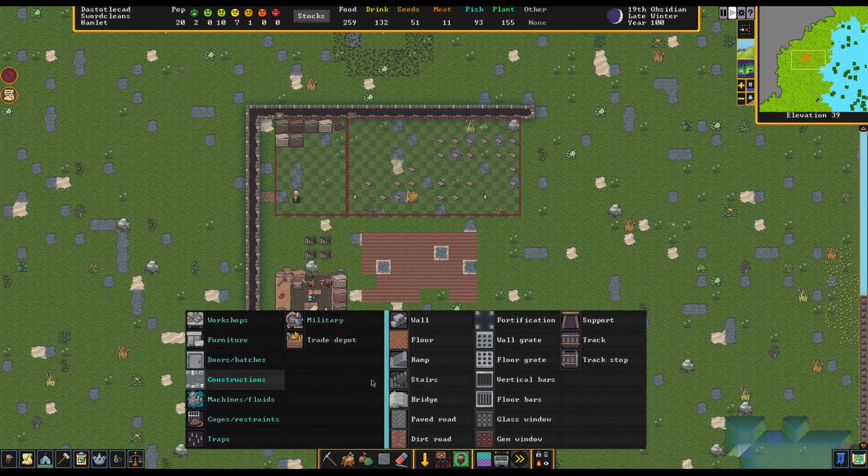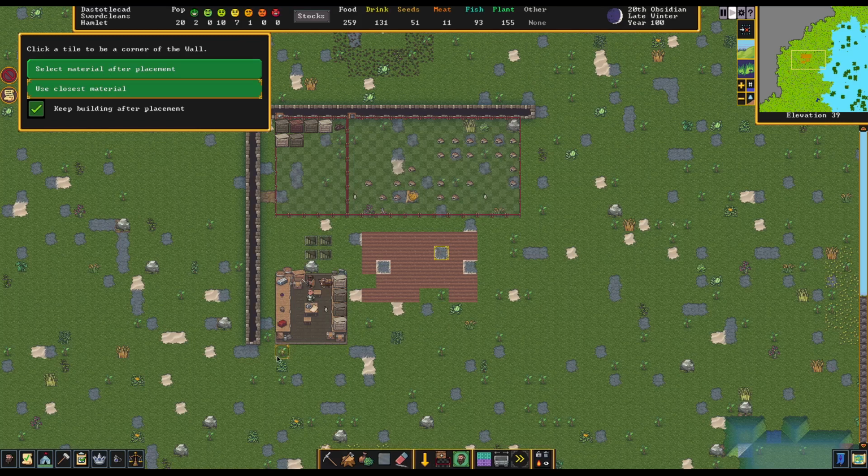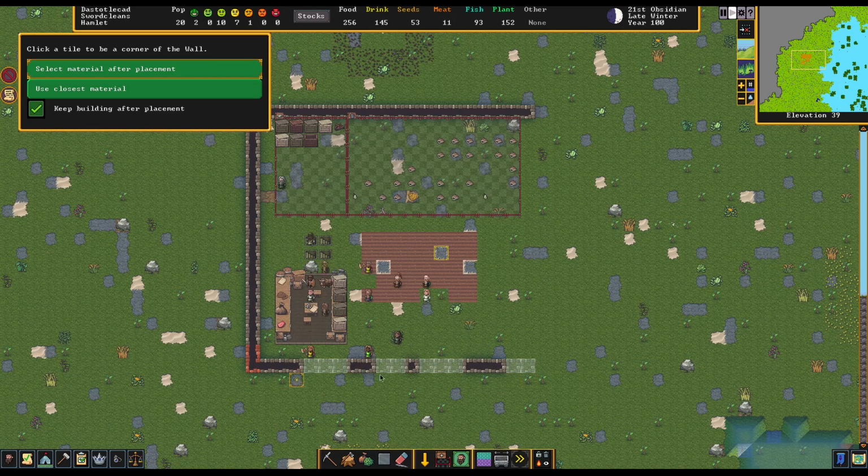Let's see about building more walls over here. I think I'm going to leave a little gap around this building. Oh, shoot. It's unused as closest material, which might be fine because there are a lot of blocks, but there might also be some logs on the surface. You can always deconstruct it if we're not happy with the look.